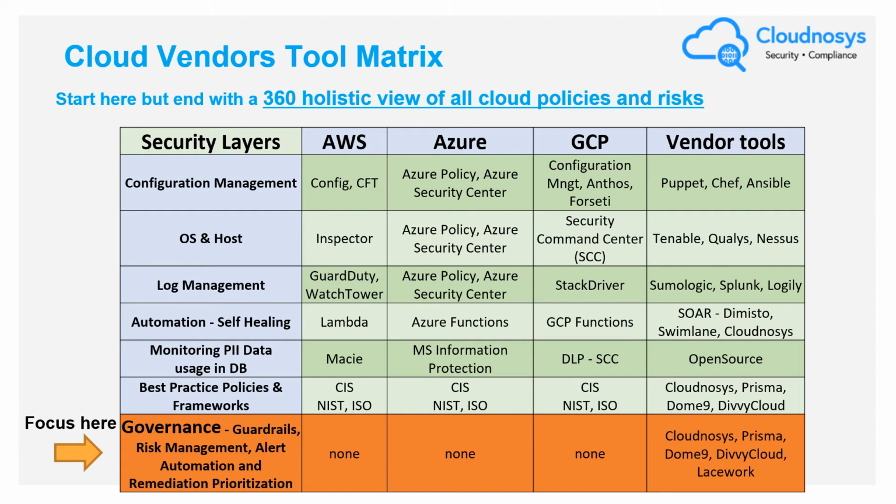If you look at AWS, Azure, and GCP, they all provide some tools to manage this process. For host and operating system hardening, AWS has something called AWS Inspector. You can check that out. It's practically almost free. Azure has Azure Security Center, and GCP has Security Command Center. And of course, many folks have third-party tooling in place. So they have Tenable, Qualys, Nessus, and there are different products there.